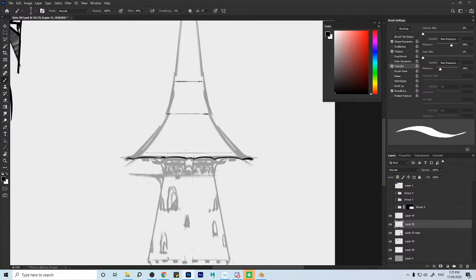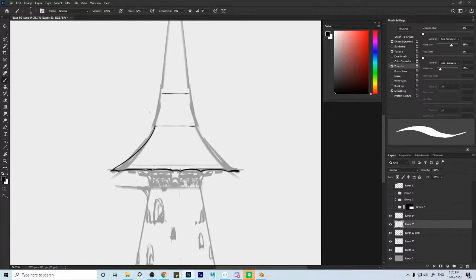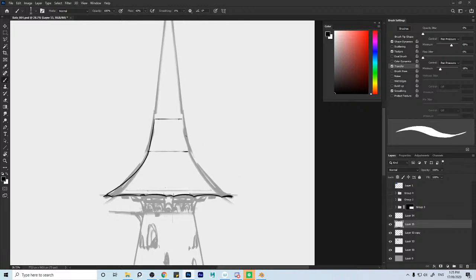And I think one of the really important things if you're going to be doing any sort of 3D for concept is figuring out which bits are going to be efficient to model and which bits are going to be easier to paint later on.